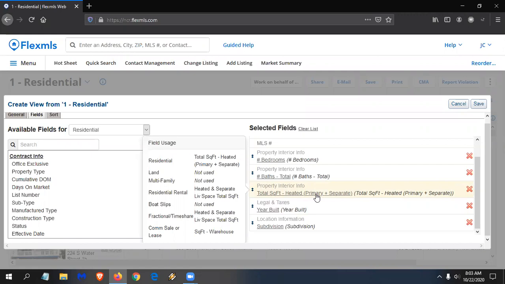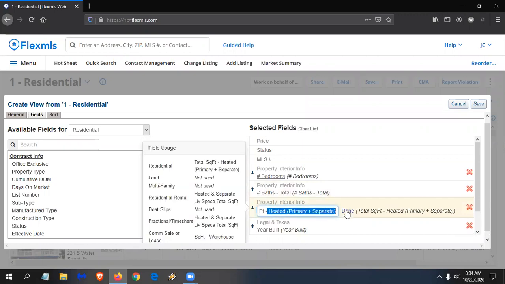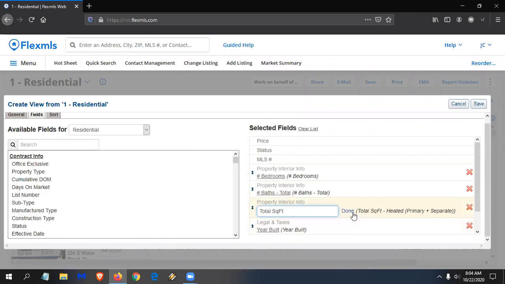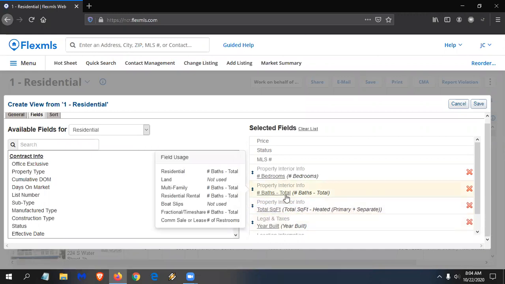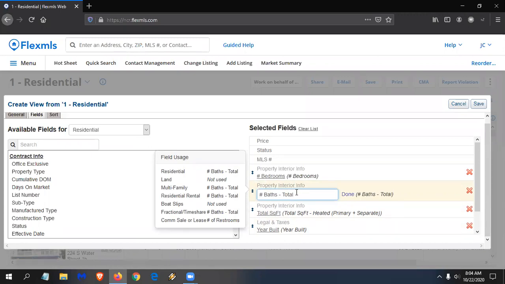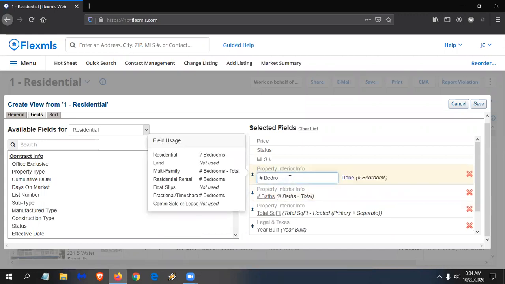The total square foot, heated, primary, and separate label takes up a huge amount of space, and total square footage shouldn't be more than 4 numbers, right? 2,000, 3,000. So that column takes up too much space. So I'm just going to click on this and change this to say total square feet. And like number of baths total, again, that's only going to be 1 number, so I might make that more narrow to just number of baths. Number of bedrooms, abbreviate this so it says number of beds.